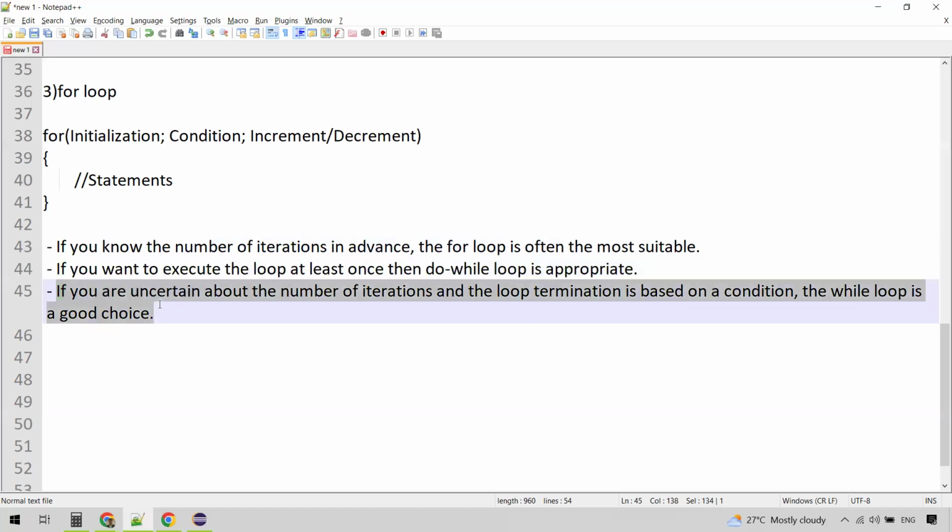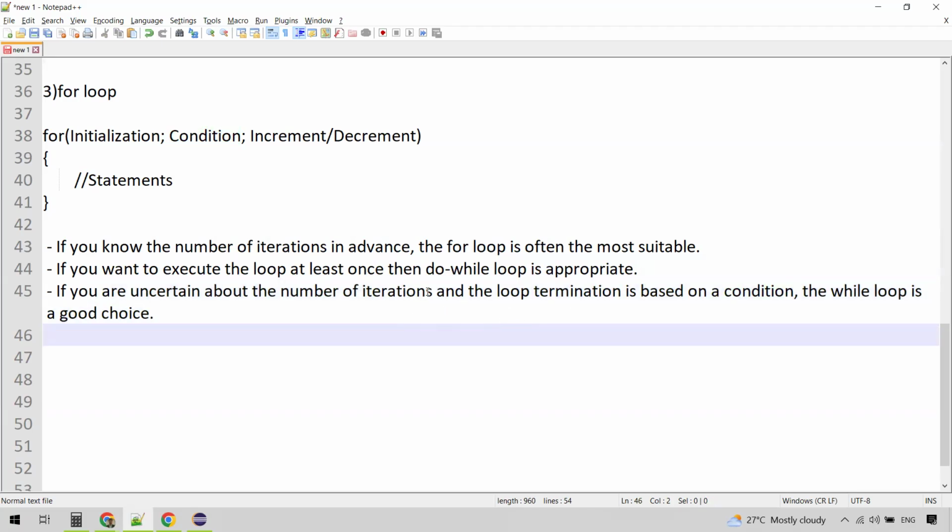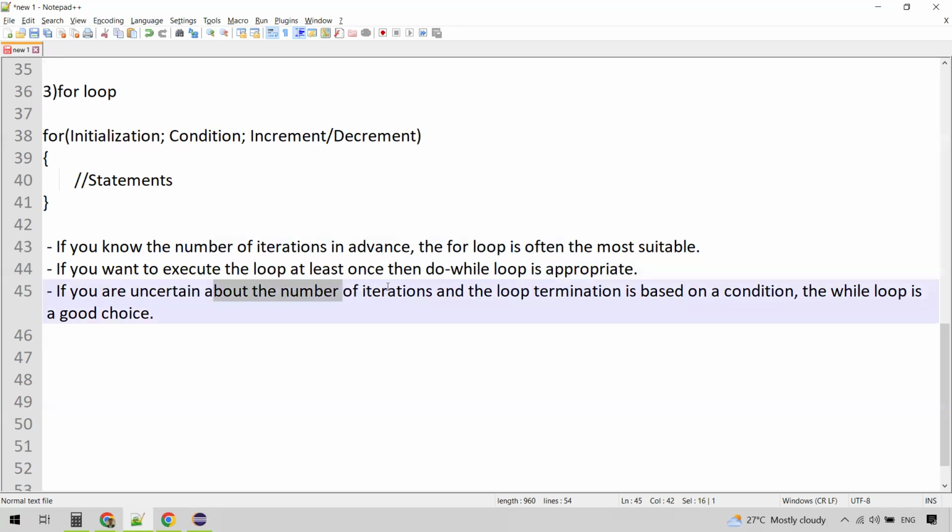And if you are not sure about the number of iterations, but you have some condition, you will just write the condition and leave it. Once that condition is false, it will exit the loop. In such a case, you can use the while loop.